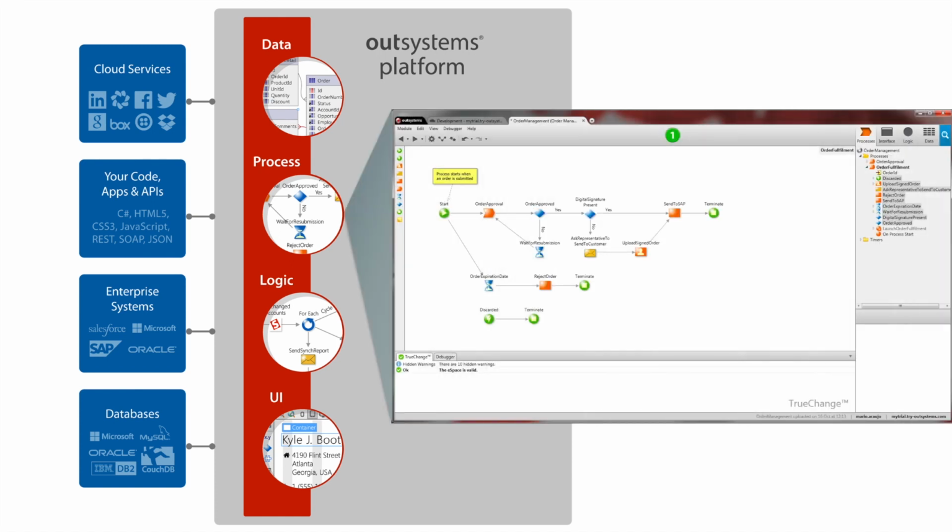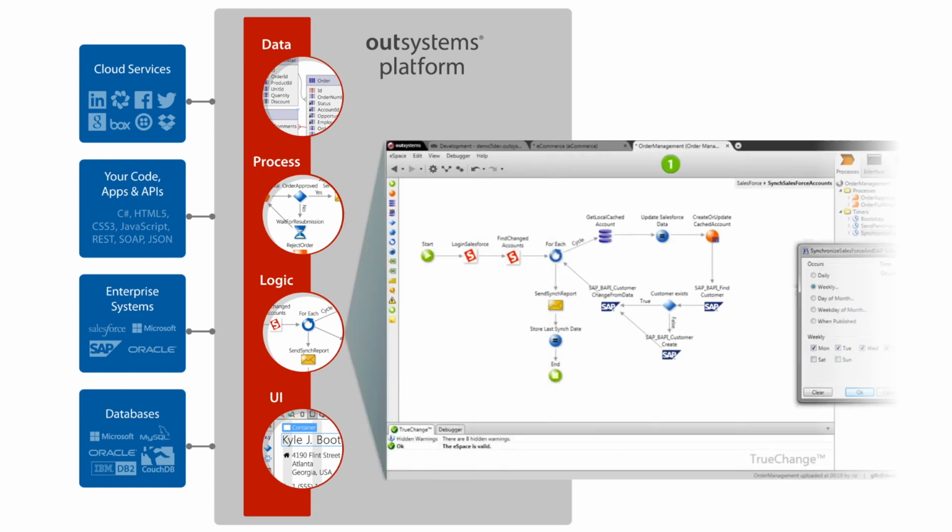Okay, your processes come in to also link up all your different systems together. So typically you may have an order management system, a workflow in our systems, and eventually this order flows to SAP or Oracle or Salesforce. And as you can see from my presentation, it's also done visually.